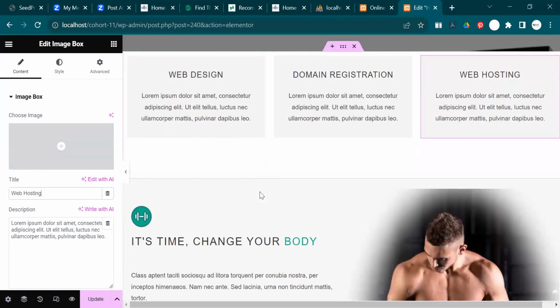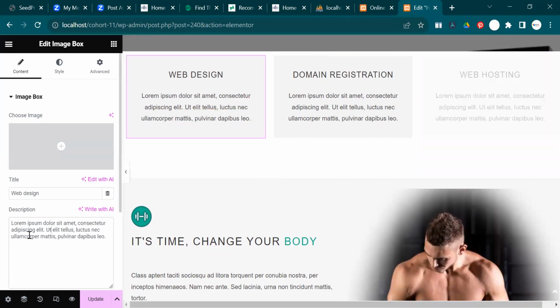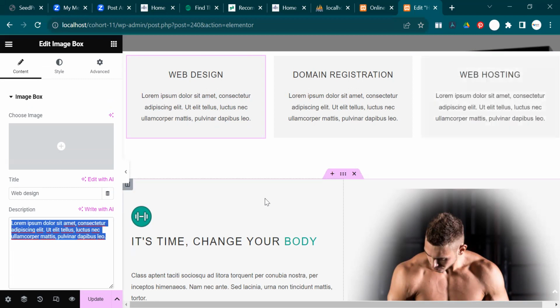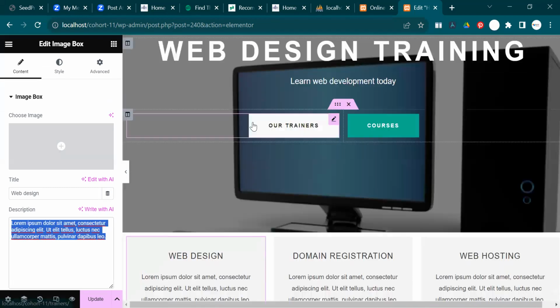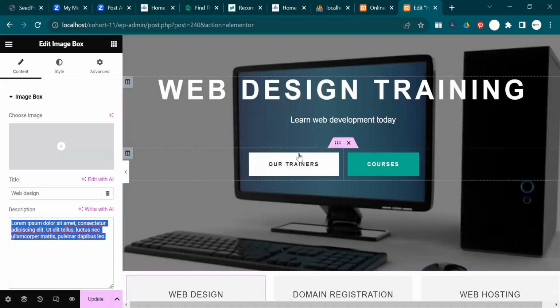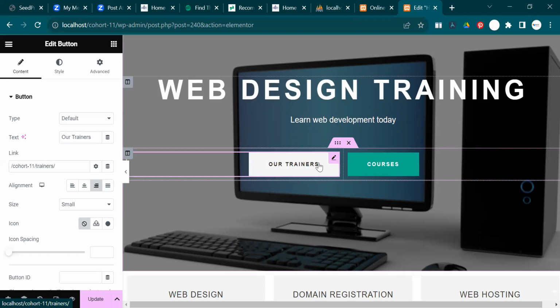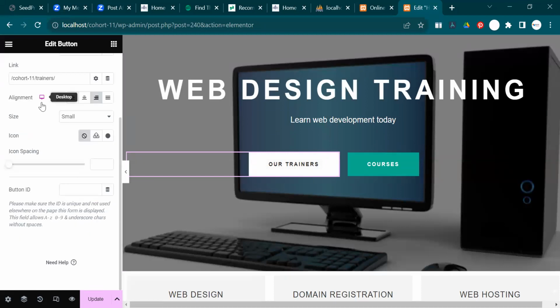Then keep on scrolling down. This text you can also change if you want. The text is here. You can change. If you also want to change colors on this button, you just click the button you want like this, select the button, come to the style.